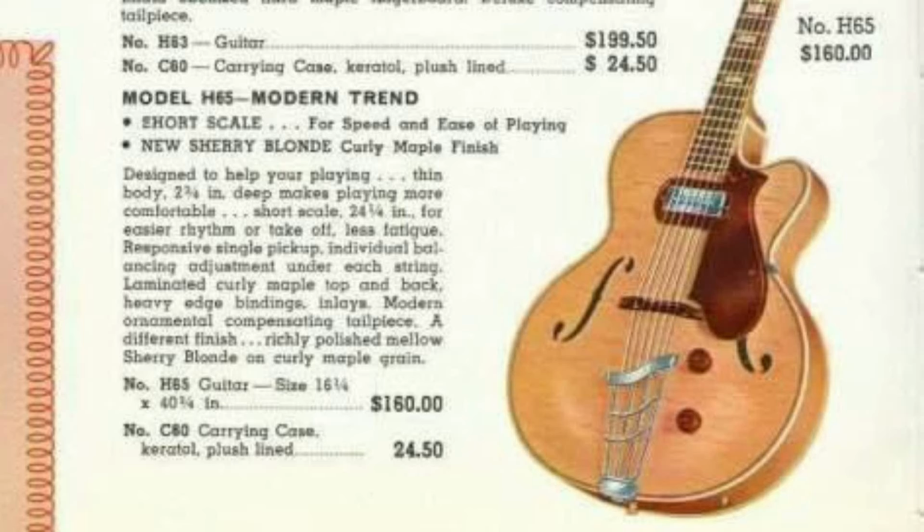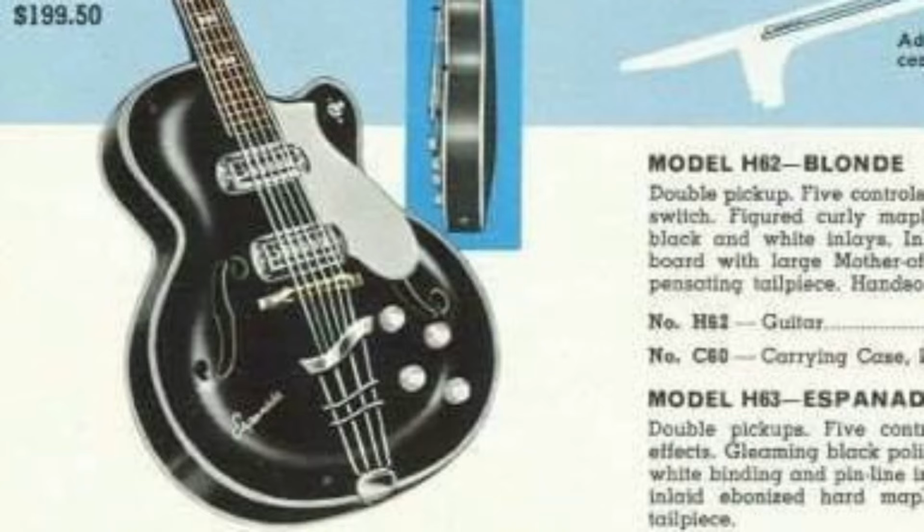I just love looking at it, and I love how it sounds. This guitar has mojo, and I think that's why the H65, the H62, and the H63 Espinata are so sought after. I mean, these guitars, especially the H62, are cult classics, and the Espinata, yeah, they're cult classics, and rightly so, because they're beautiful instruments.